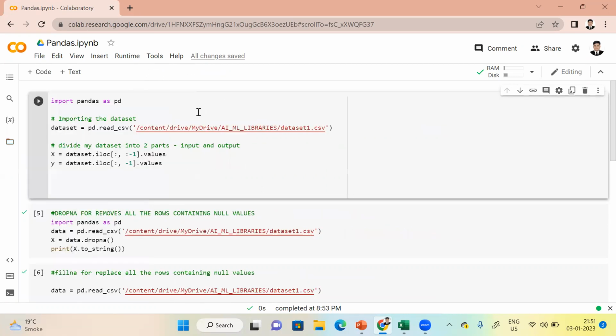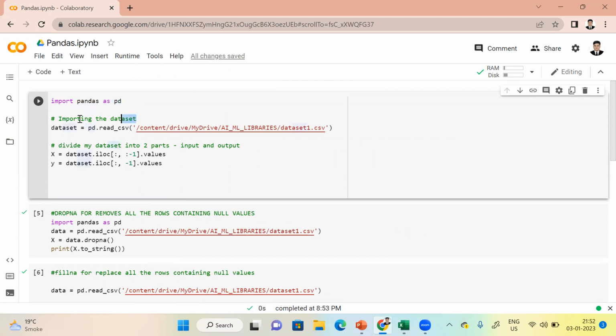Now let's learn. To use the pandas library, the first thing you need to do is import that library. The correct syntax is import pandas as pd. So we are using pandas as pd here. It means that we are importing the pandas library in Python as pd. We are going to use pd whenever we use pandas next time.